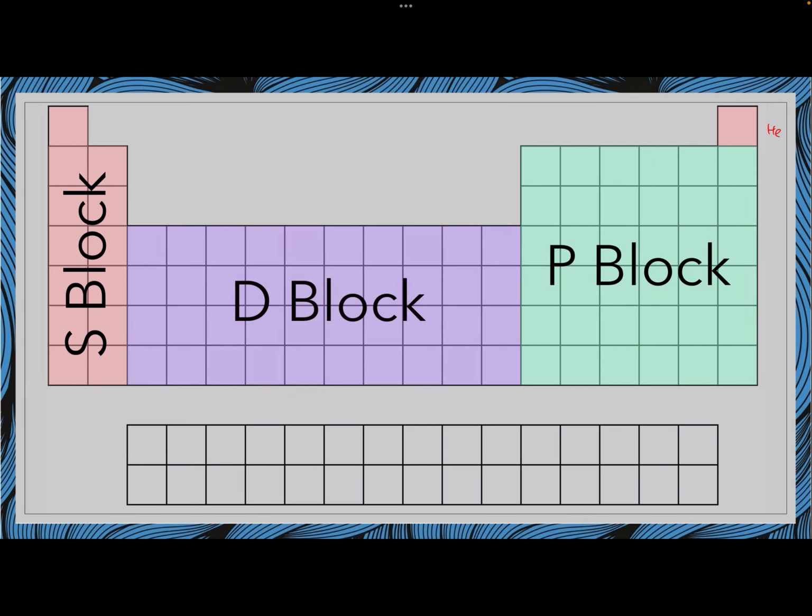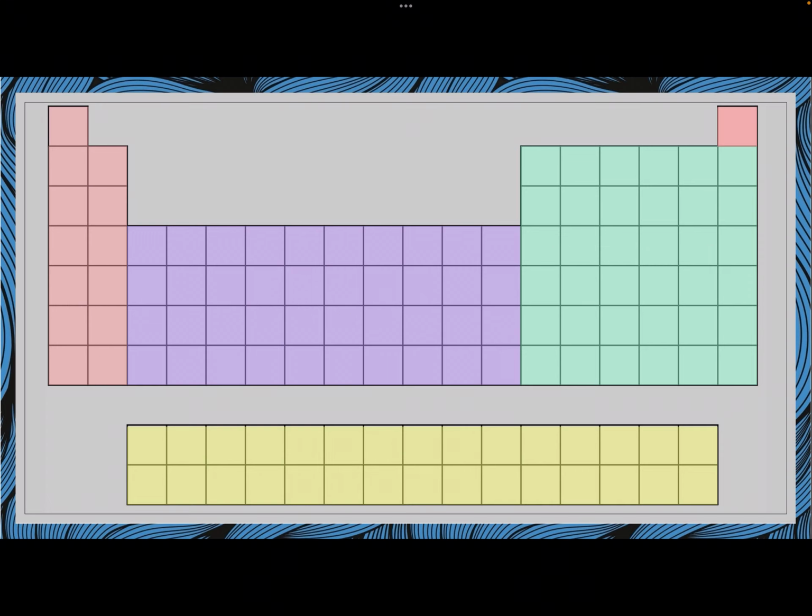Transition metals, they're d block elements. And the ones down the bottom, the lanthanides and the actinides, they are f block elements. Now, when we're trying to determine the electronic configuration, we can use this in conjunction with the shell number. So if we have a look at the s block, the top row is the 1s orbital, then it goes 2s, 3s, 4s, all the way down.